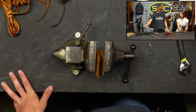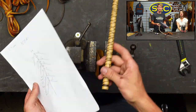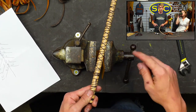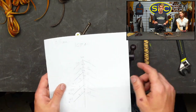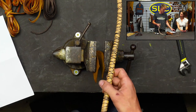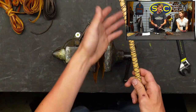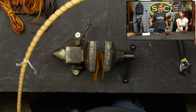Did you want to talk about how I figured out that math? Basically, I took the measurement of the widest part of my core, what I'm braiding around, times that by 4.5 and divided it by how many strands I'm using, which when I'm starting is 12. That gave me 5.5, so all my lace is cut to 5.5. Then, when I figured out where I want to drop them, I did the same math to figure out how wide my strands need to be at that point. I've also marked where I'm dropping them with string, so I don't pass it.